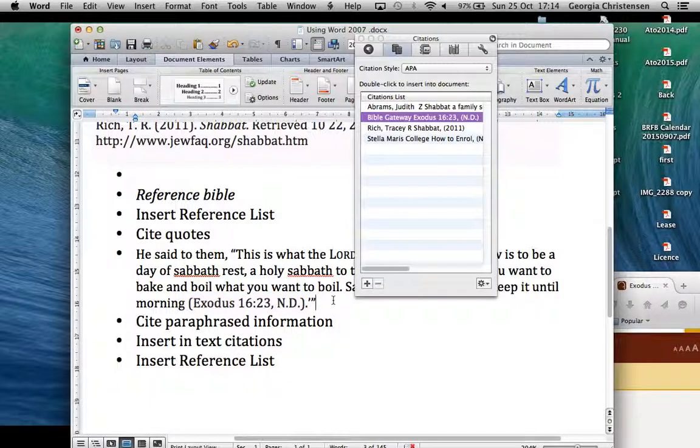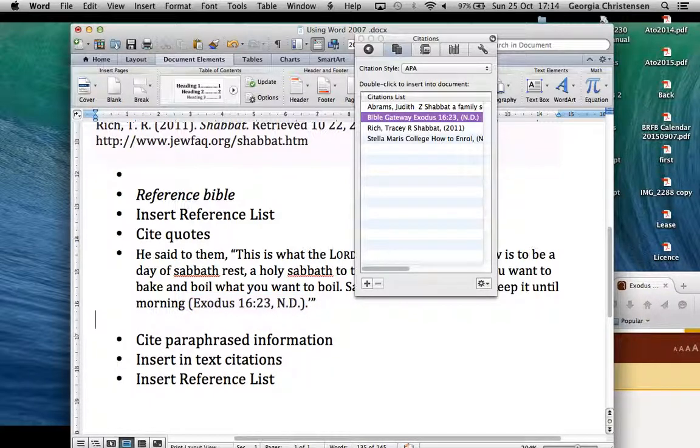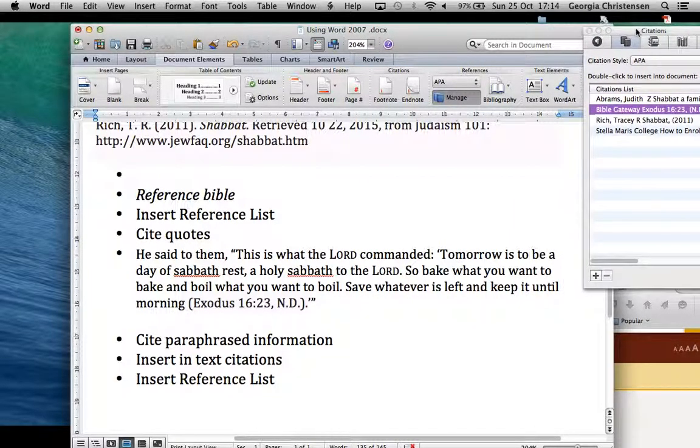All right. If you wrote this in your own words, which is paraphrasing, and I'm going to move that across. This is what the Lord commanded. Tomorrow is to be a day of Sabbath rest, a holy Sabbath to the Lord. So bake what you want to bake and boil what you want to boil. Save whatever is left and keep it until the morning. All right.